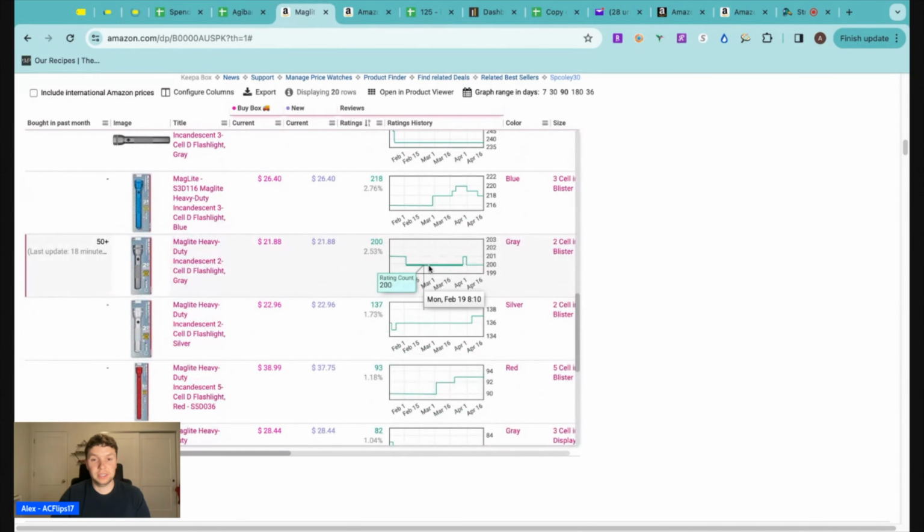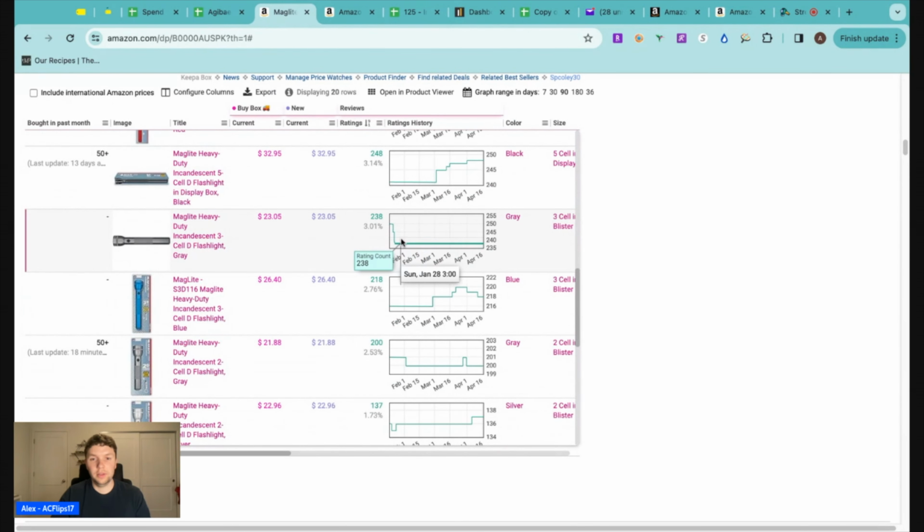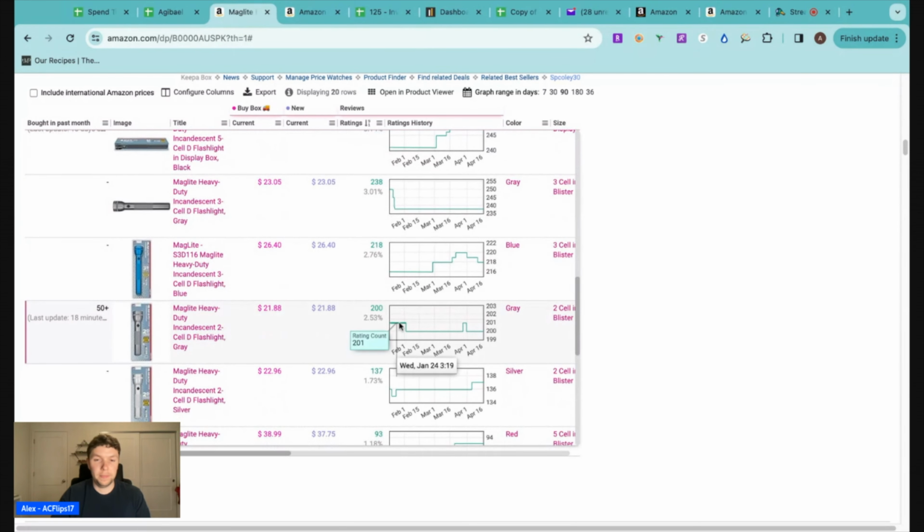Some of these we won't see that, right? We'll see this one here. This one's just a flat line, hasn't gotten one rating in the last 3 months. Not a great sign. This one here, the data is a little hard to understand, but Amazon is telling us that it's sold 50 times in the last month, which kind of gives us that little extra confidence that we know that this specific variation does sell.